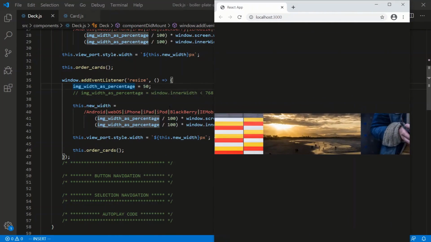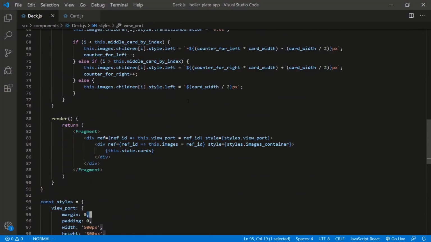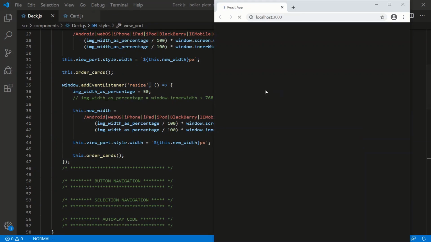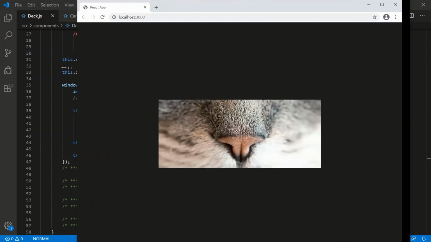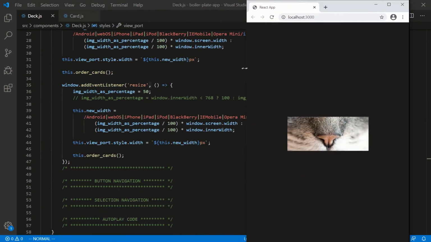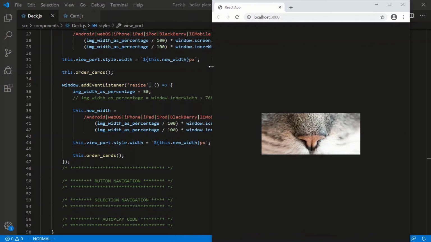Now let me go see what it looks like without the overflow. Order cards, resize, order cards. All right, let's do an F5. You're not seeing it here, but there's a logic error in our code right now.